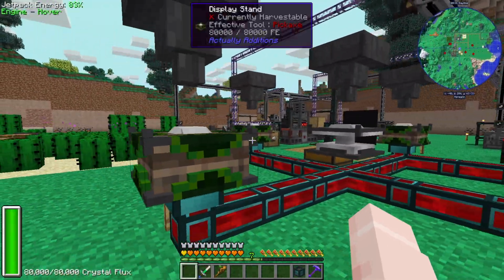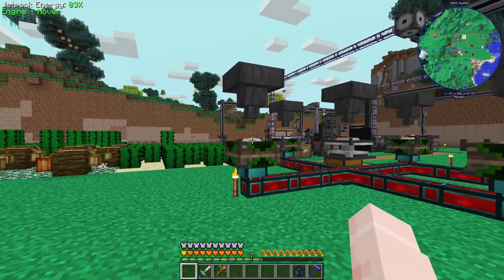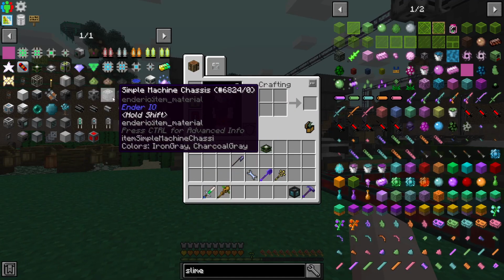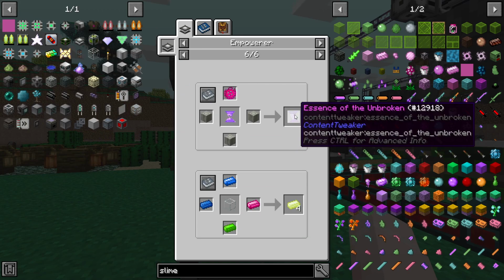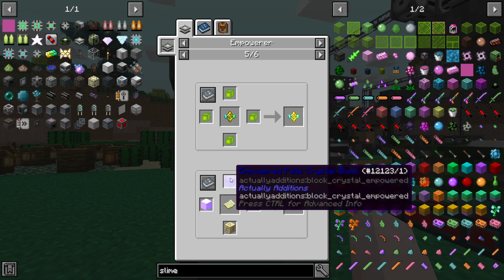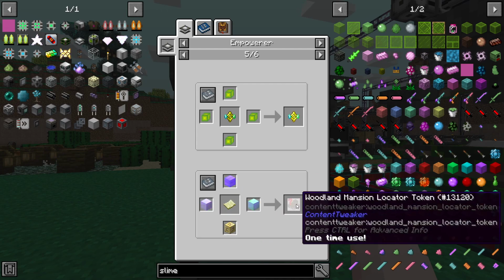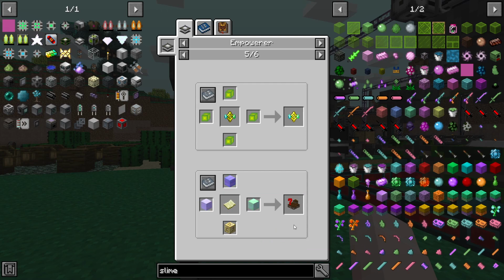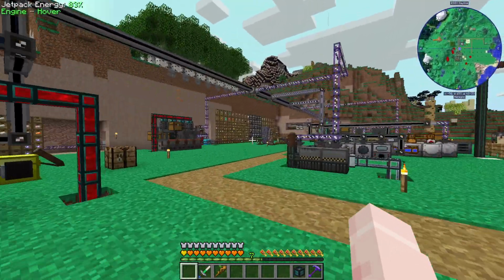I want one empowerer and four display stands for everything I would want to empower. By my count right now, that's 9 things. I'm not going to worry about Mirian ingots yet. I'm not going to worry about Essence of the Unbroken yet. And I'm not going to worry about the Woodland Mansion locator token, even though it looks like I could make that pretty soon. I don't know what this is from, one time use. But I can just make that manually. It seems like it's not something I really need to make a ton of.